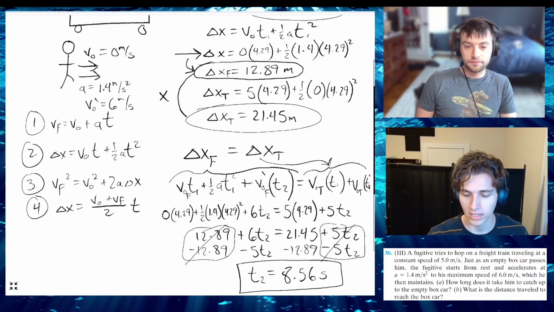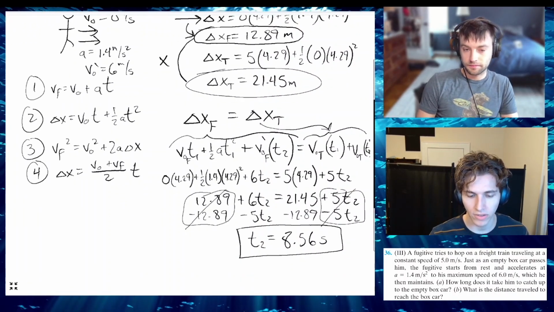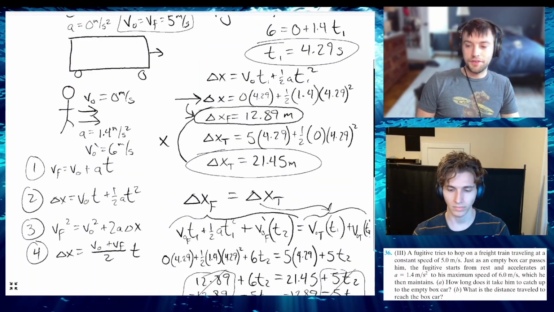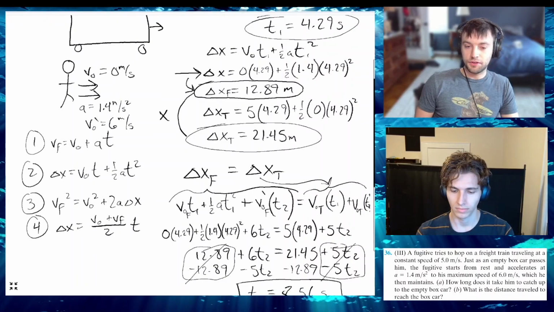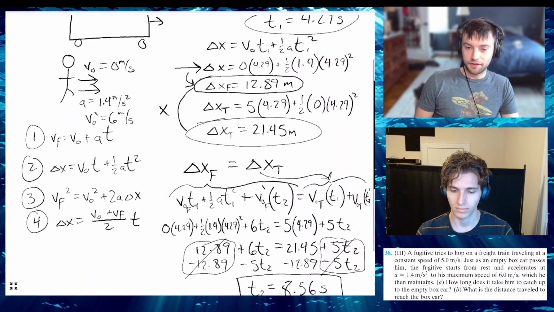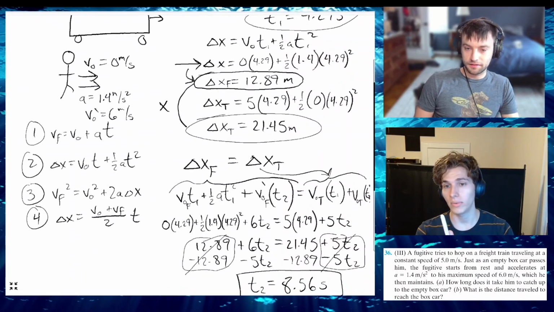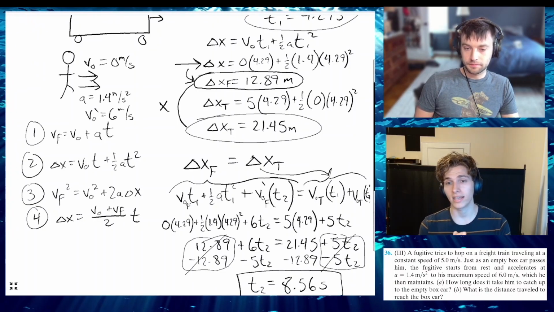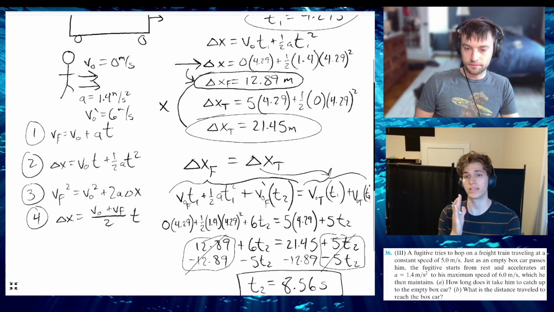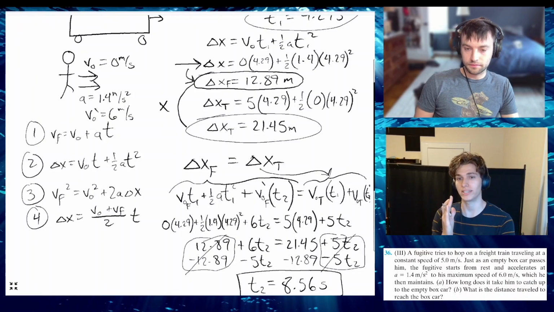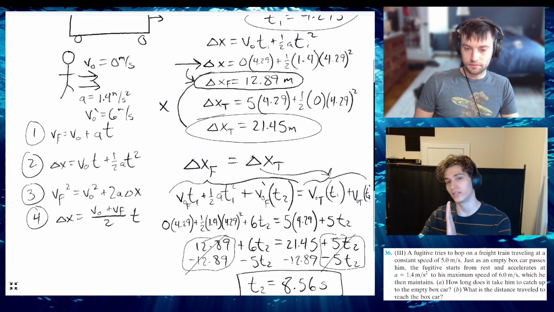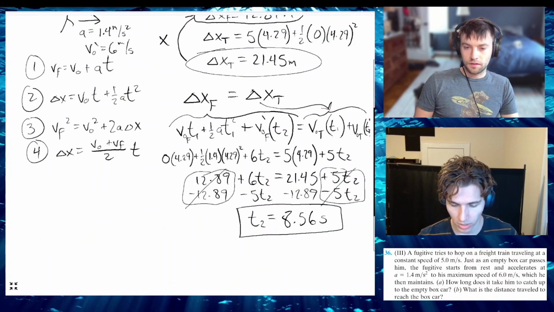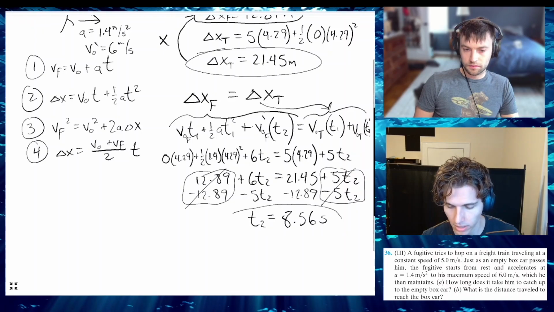Now, is this the total amount of time that it takes the fugitive to catch the train? No. How do we get the total amount of time? Isn't this time just the time it took to get to the rate of 6 meters per second? No, that was T1. This is the time it takes from whenever the fugitive gets to 6 meters per second to then catching the train. Okay. So we can add them together. I'm going to put this in a circle because it's not the final answer.